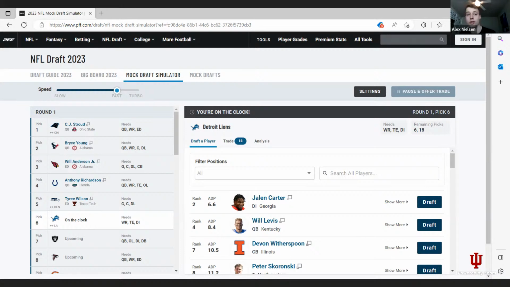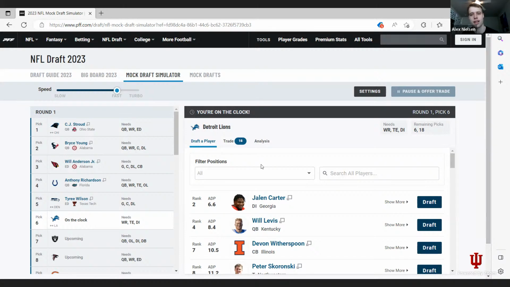He is an interior penetrator, a fantastic player. There's concerns about his athleticism and some other things that happen. He didn't have that many sacks last year, only had 3 sacks in 2022 in 13 games. So kind of concerning, but he does create a pass rush presence. Pair him with Aidan Hutchinson. In Lions, you might be cooking here, guys. We might be cooking with gas.